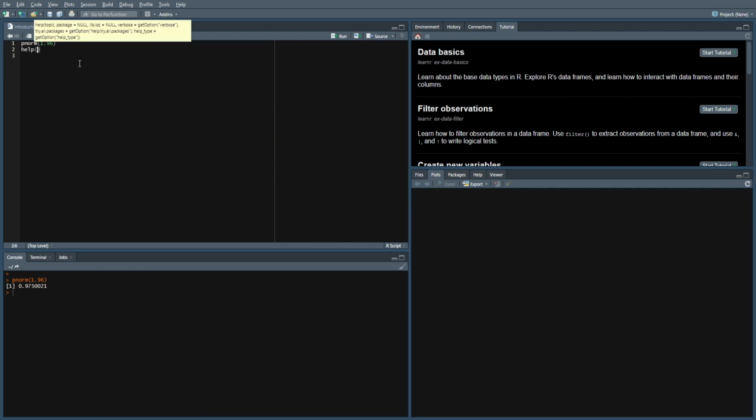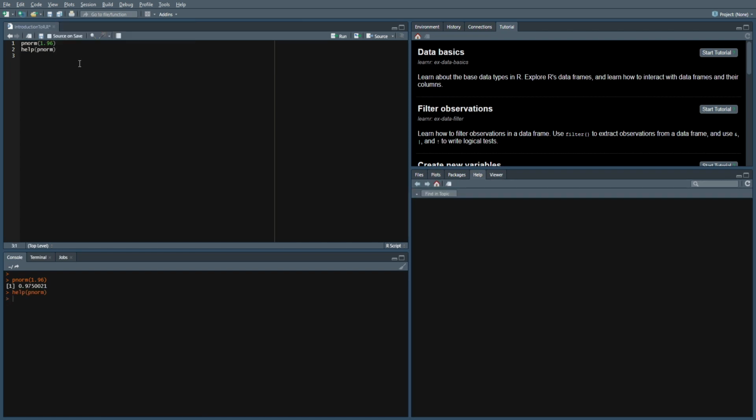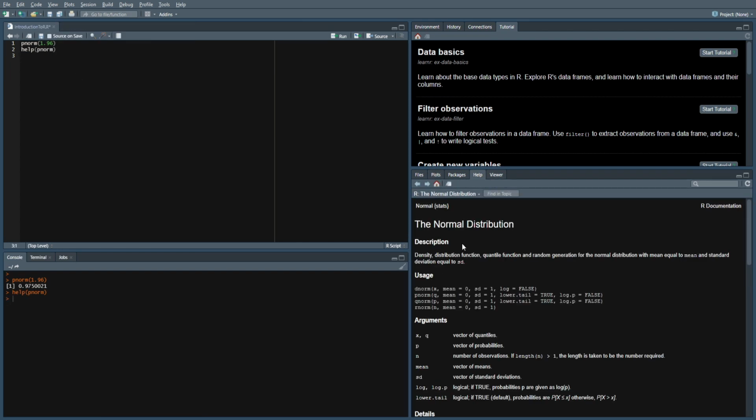Well, we can always go to help and type pnorm and run the code. There we will see what we actually obtained, the description and everything. So in this case, pnorm, we just need to find it. We can see what it returns and how we can change it.